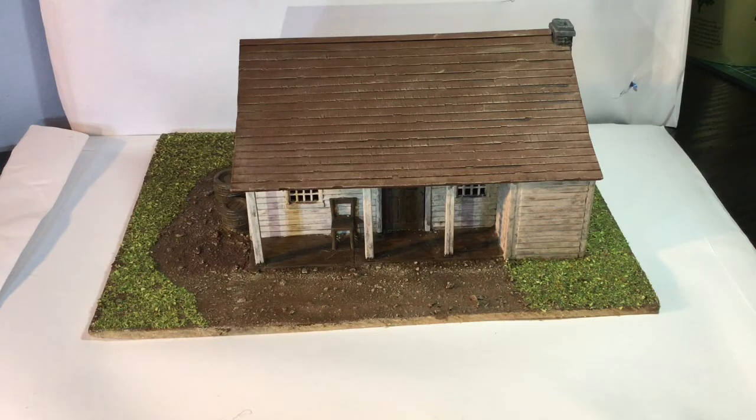painted it up. Was quite happy with the way the weathering came out on it. I don't know how well it comes out on this photo, but I'll maybe put some stills up at the end as well, maybe show it up a little bit better. But yeah, it was literally just a nice dark brown coat underneath, then sparingly used some off-white house paint, and then just washed it over the top, and it came together really nicely. So I was pleased with that.